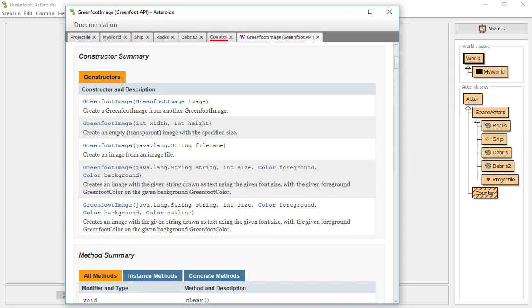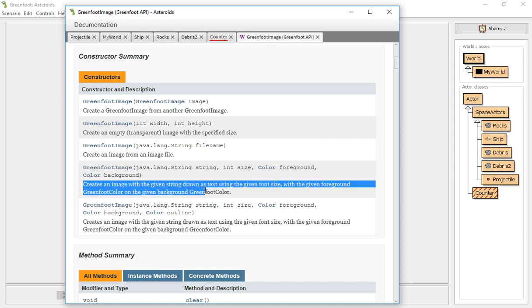You see all these different constructor methods that you can use. You can choose any one of these. Each one has its own thing, but what we're going to do is create an image with a given string drawn as text.